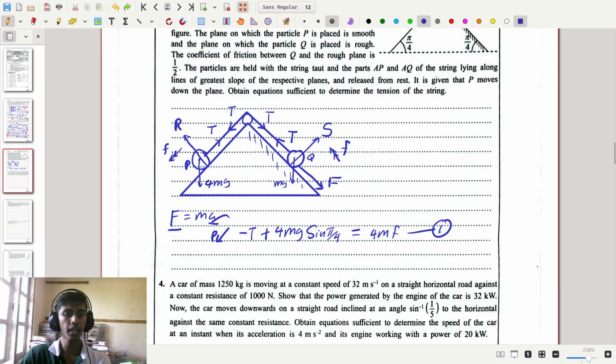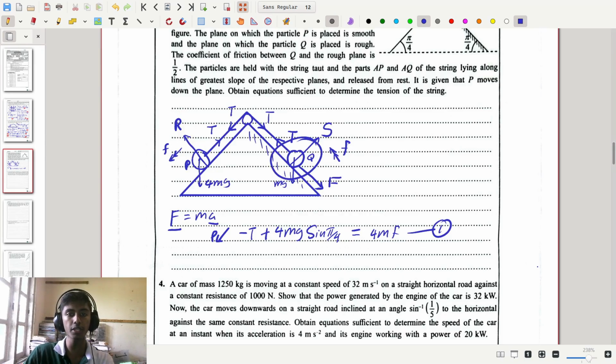So now that we've done down the slope, you might be tempted to try perpendicular to the slope for particle P. But if we consider what's going to happen, we're going to have R that's perpendicular to that direction, and we're also going to have a component of mg down. Now R is not relevant to our question since we want to find actually T, and R and T are not going to have any special connection since the surface here is frictionless. So we don't need to find it, so we can actually skip that. Now we've done down the slope for P. We didn't do perpendicular to the slope for P because that would not be useful.